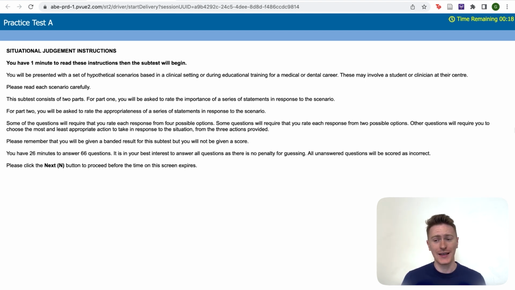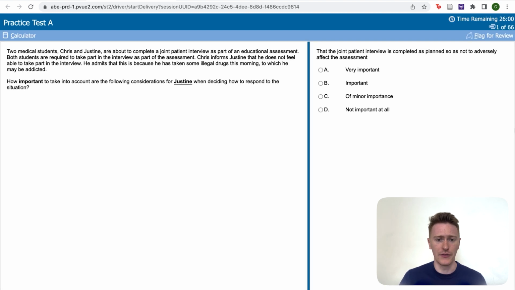So we've got 20 seconds left of the instructions in this particular section, while I've been talking to you now. What I would do is take the time to read through it, just relax a bit, breathe, and especially with the situational judgment, congratulate yourself on getting through the previous sections because now you're on the home straight. The situational judgment shouldn't be a difficult part of the test. Okay, so let's get started.